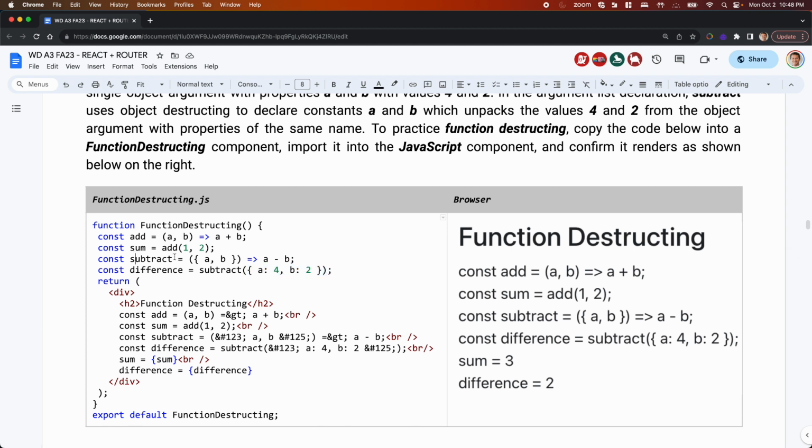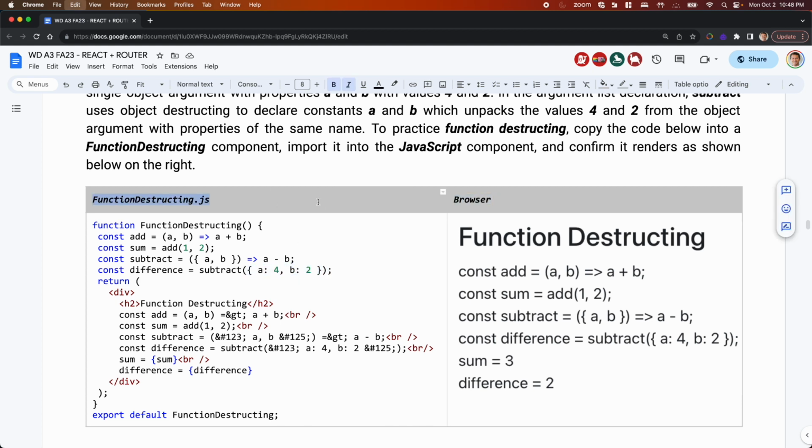And then when the actual function receives the object, it destructs the value of A, assigning it to its local constant, which is 4. And then it declares a local constant B, which retrieves the value from the second property in the object that is being passed as a parameter.